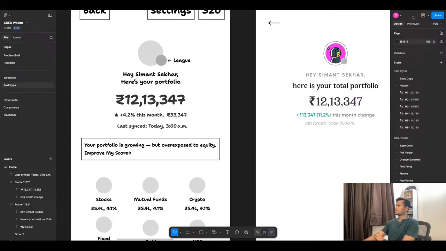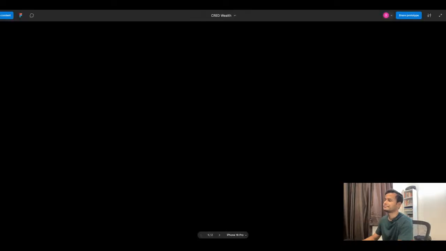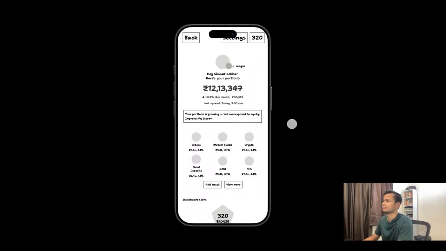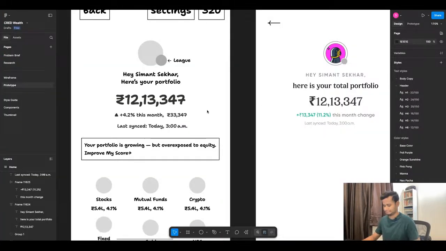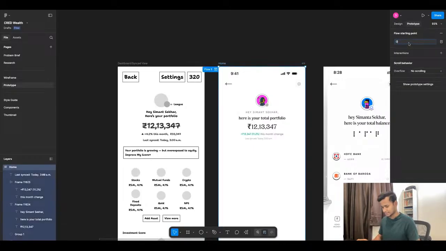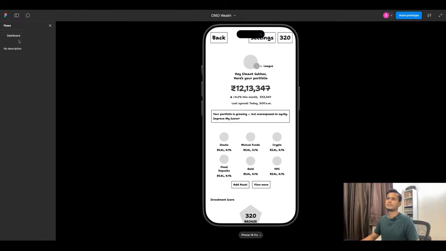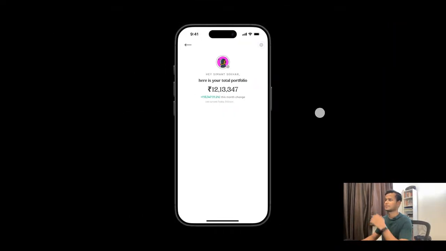Okay, let's open a tab here on the top. Let's give it a name as dashboard. Okay, so come here, name it as dashboard. So this is how it is looking.